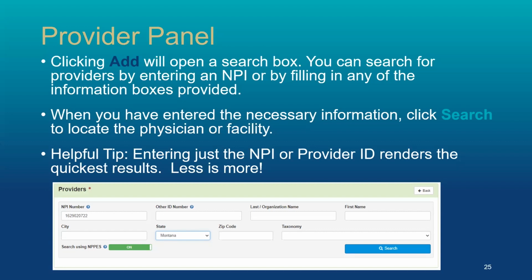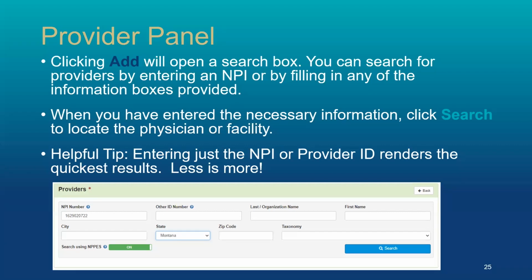On the provider panel, there will be an add button that you will click on. When you do that, it expands this screen to allow you to put in additional information and search for that specific provider.